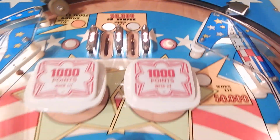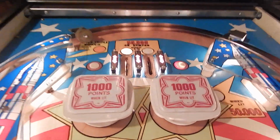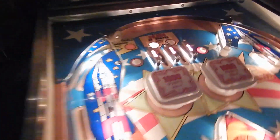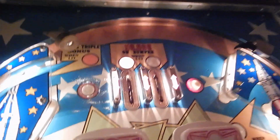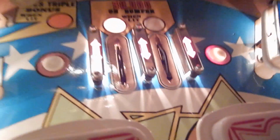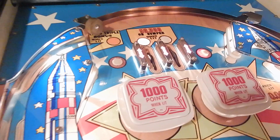I love these lights on top. I'm going to try to see if we can shut this and get the red effect. Yeah, let me get the red effect. I don't know if we're going to get it in the dark. They're not showing up, but these top metal rollovers here, they're dynamite, man, and they're bright red. They don't show in the camera, I don't think.